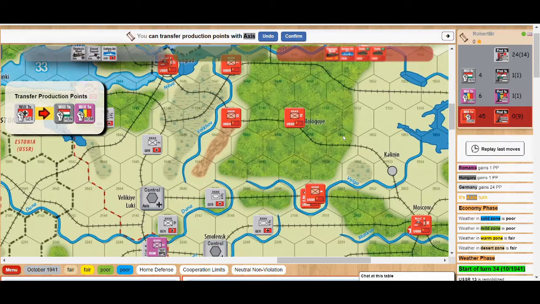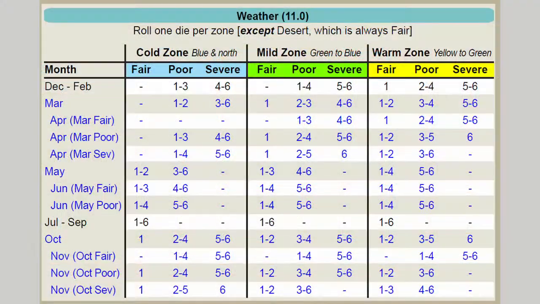So generally speaking, in the year, June will tend to be fair, better than 50% chance. July, August and September will always be fair weather. So that's the moment of the big German offensive. You get 3 months of clear weather. October and November tend to be poor weather, and then the next 3 months tend to be severe. That's the Russian winter.